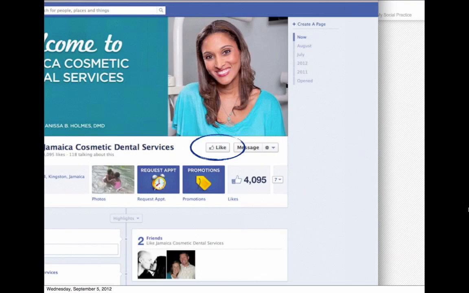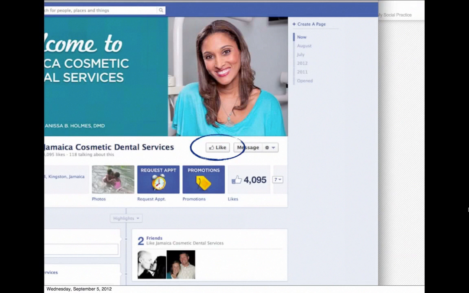So every time she or her staff or whoever's managing it posts something on our Facebook page, you see it in your personal account, in your news feed. So you can see why people want to get a lot of likes, because it's basically like creating this giant email list of people who are willing participants. They're willing to hear what you have to say. So it's important in Facebook to build a solid following of likes. She's got over 4,000 people following her, which is really, really good. So every time she posts something, 4,000 people potentially see what she posted. So you can see how powerful that becomes.